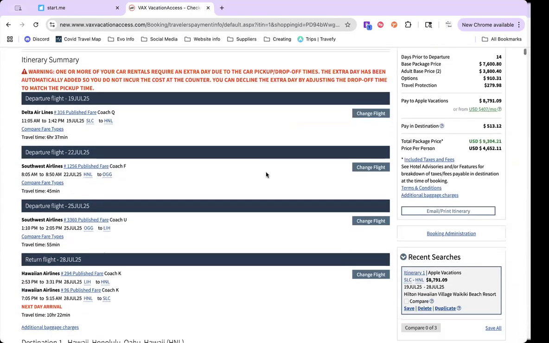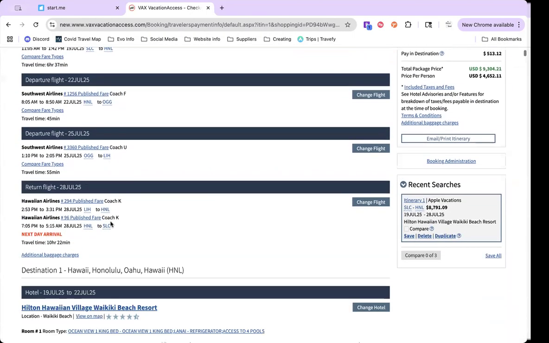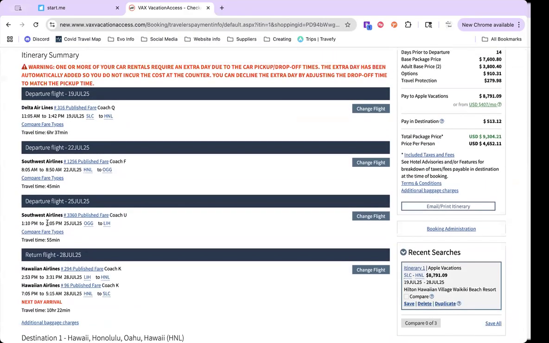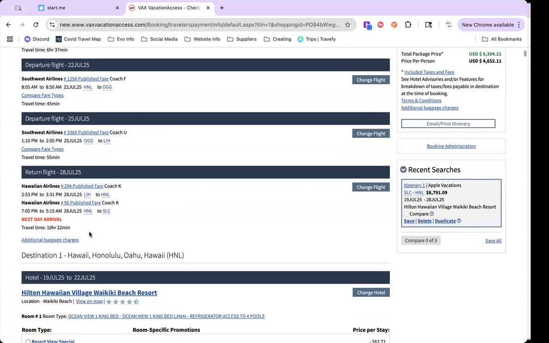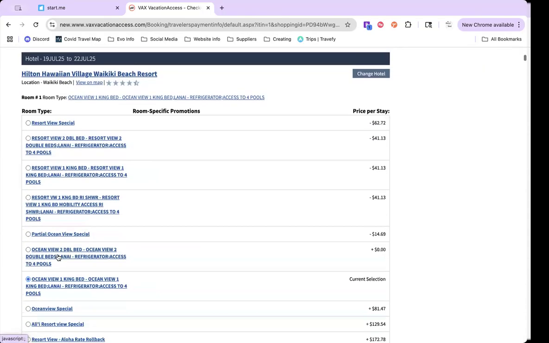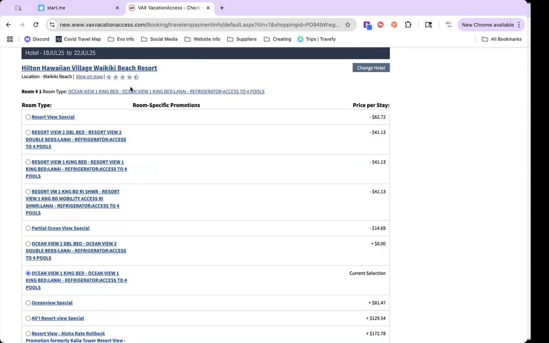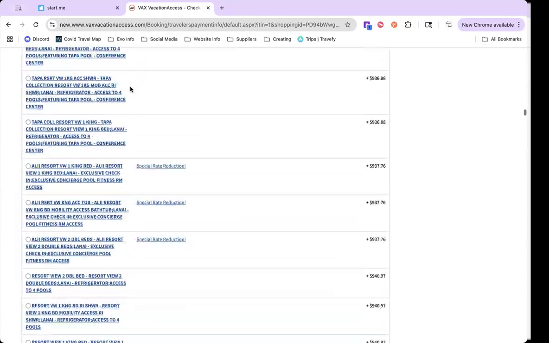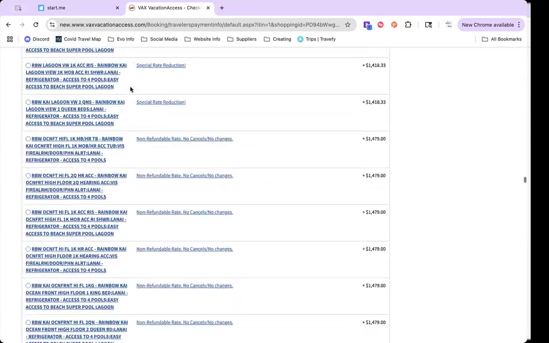Alrighty. So now you'll see we have our 4 flights here: departure flight, first destination change, second destination change, and then return flight. And then we have our first hotel on Oahu. I'm going to scroll all the way down.